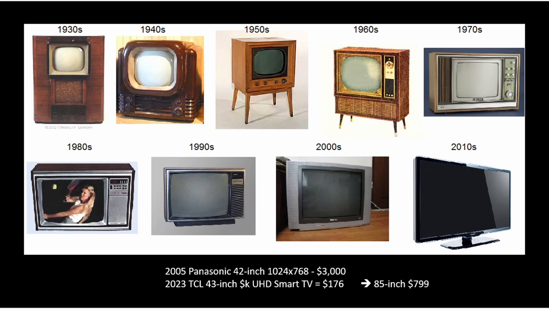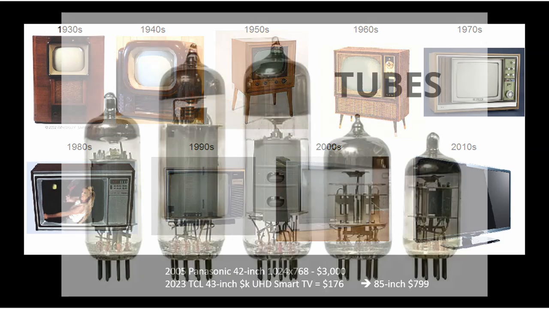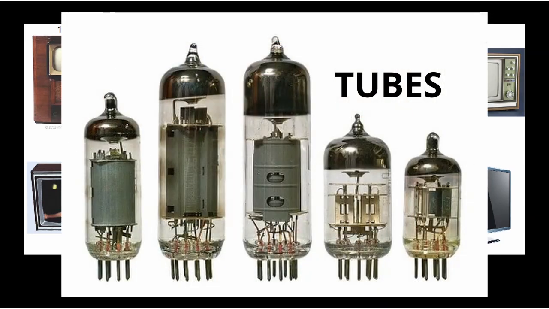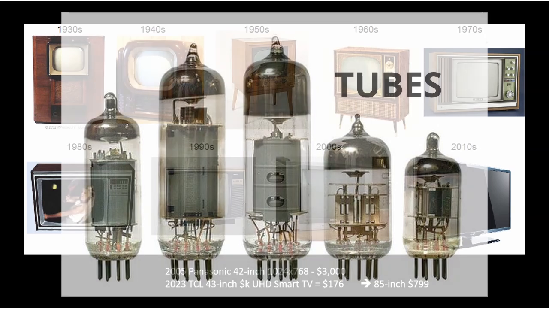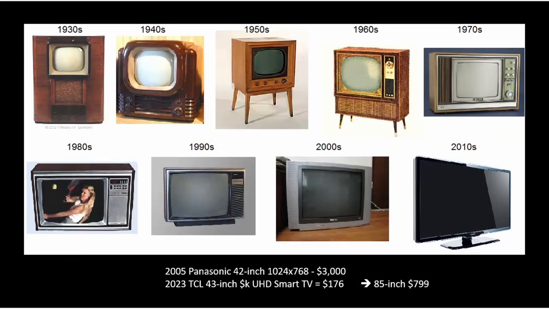And I remember when flat screen TVs didn't even exist. In fact, I was born in the 50s, so you can see my TV right there in the top, right? And how it progressed. Well, all those TVs up to about 2000, they were all tube TVs. We don't have tube TVs anymore. Human intervention is the key, and free markets allow new producers to compete in areas where they couldn't have existed before.